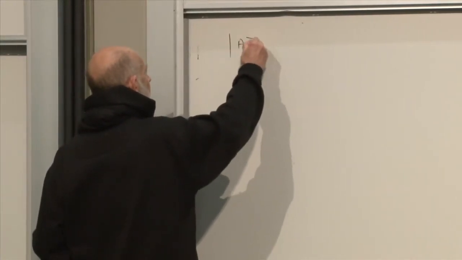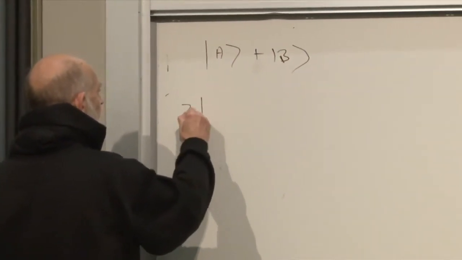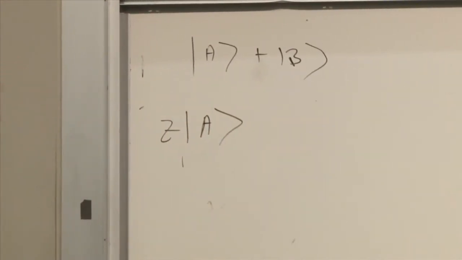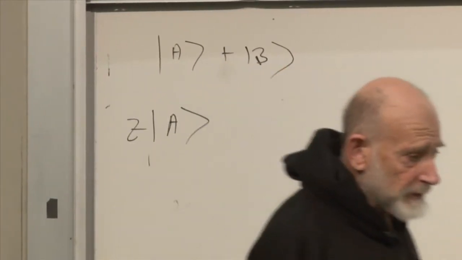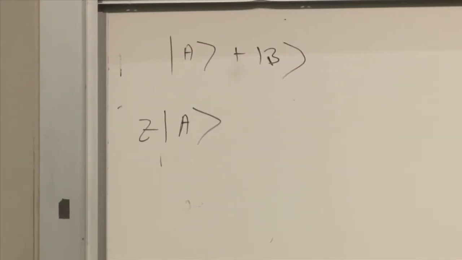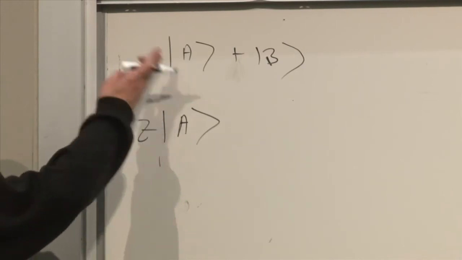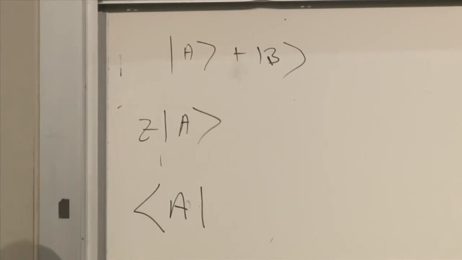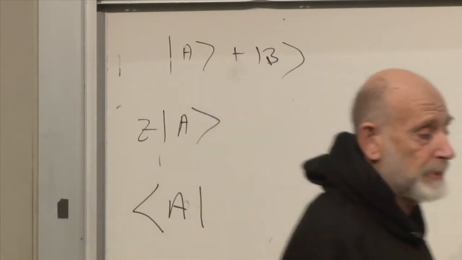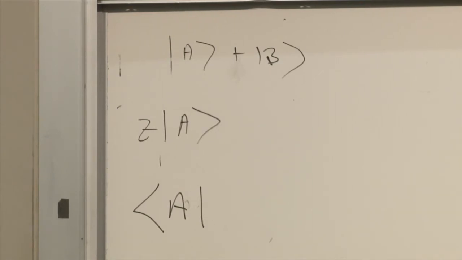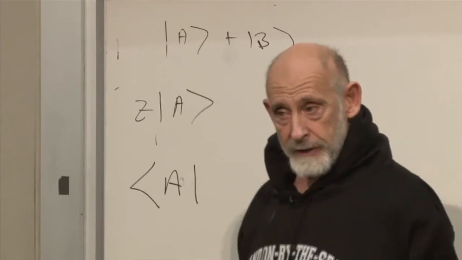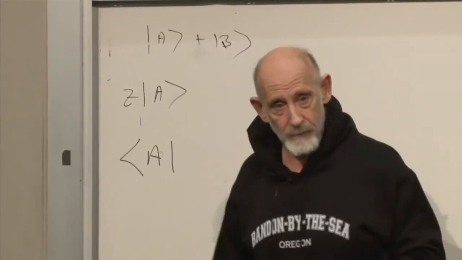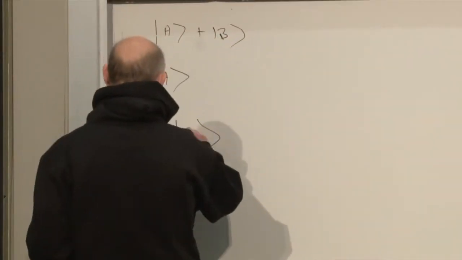If there are two vectors, A and B, you can add them. You can multiply them by complex numbers. Every vector has a dual vector, which is kind of its complex conjugate. If we call these objects ket vectors because they are the second half of a bra-ket, then the bra vectors are in one-to-one correspondence: for every ket vector, there is a bra vector, but its status is that of a complex conjugate. So there are two dual vector spaces, and you can take inner products of vectors, a bra vector with a ket vector. Okay? So the bra vector and the ket vector can be combined together.